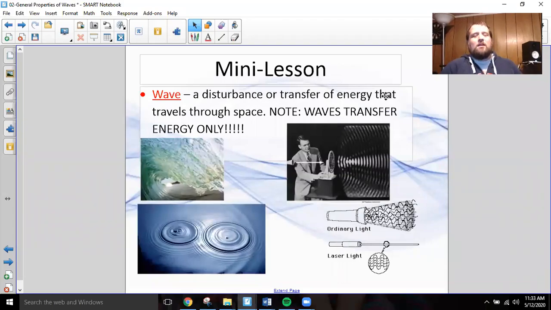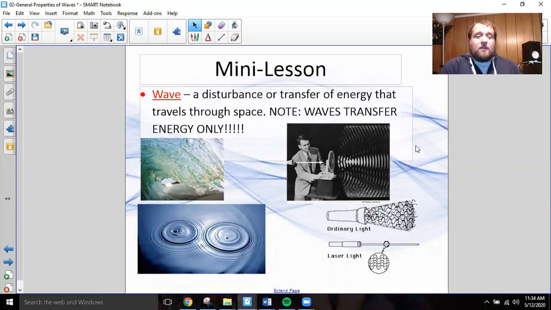Hello. Today we are starting our unit on waves. This lesson is kind of an introduction to the vocabulary, about the basics of waves, so that when we're talking about the applications, like sound waves and light waves and stuff like that, we will have words to talk about them and compare them.